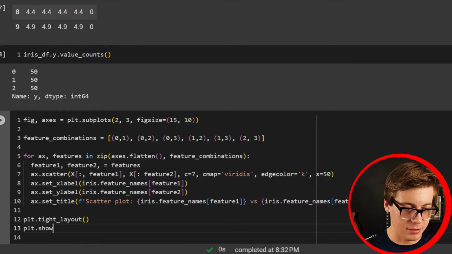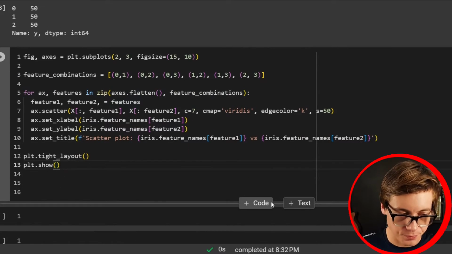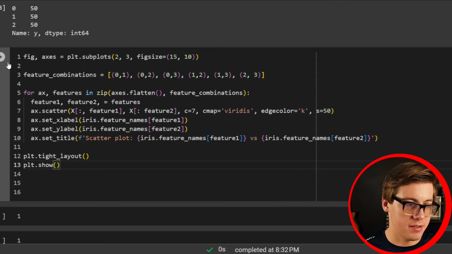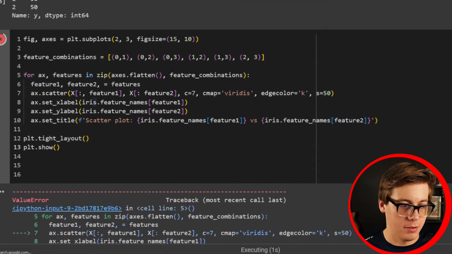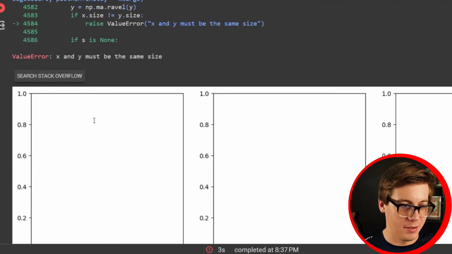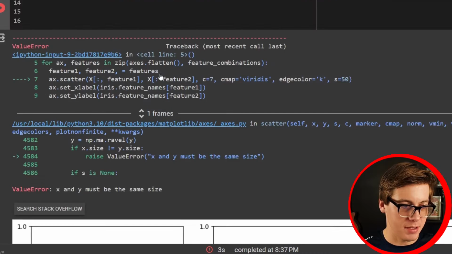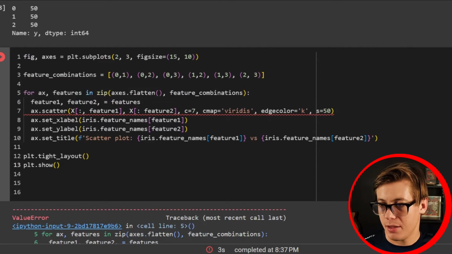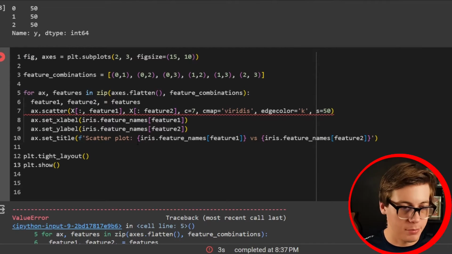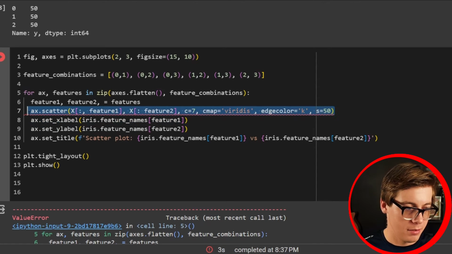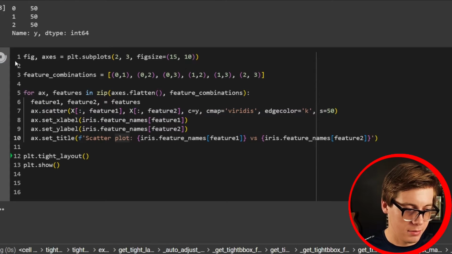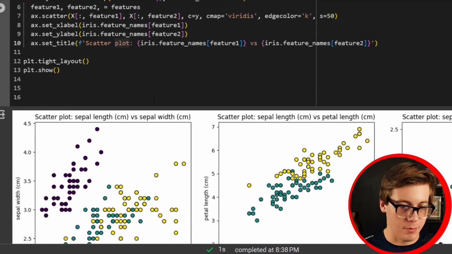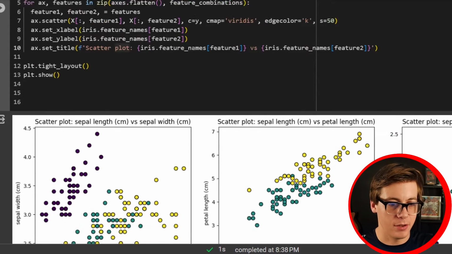I know this was a bit technical over here, but it's sometimes nice to see visually what's going on. And I have an error. X and Y must be same size. Let me just copy that line. Sure. Made a small mistake. Let's see now. There we go. All right. I had some type of bug over here.